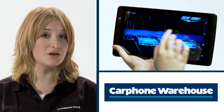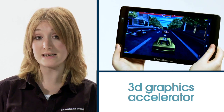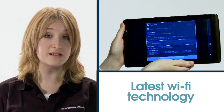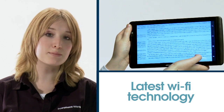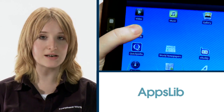That's not all the entertainment you can get. Thanks to a 3D graphics accelerator, you can play 3D games — great for keeping the kids entertained for hours. Web surfing is fast thanks to the latest Wi-Fi technology, and the 7-inch screen is the perfect size and clarity for e-books. You'll also have access to AppsLib, where you'll discover a wealth of free and paid content ready to download straight to your device.